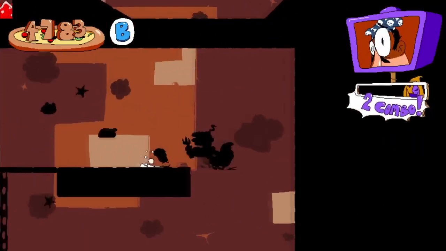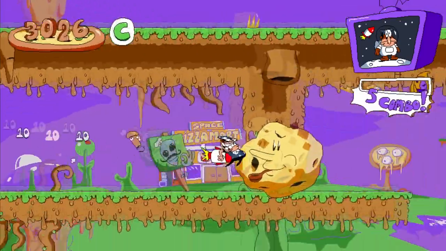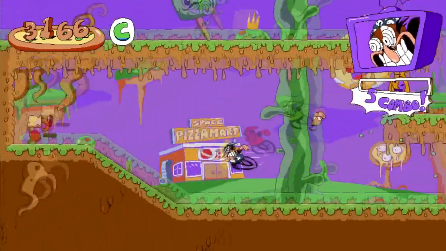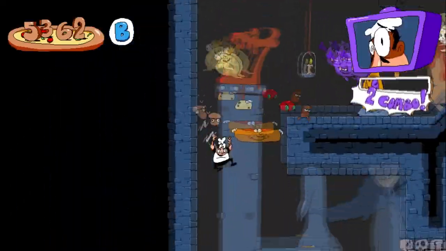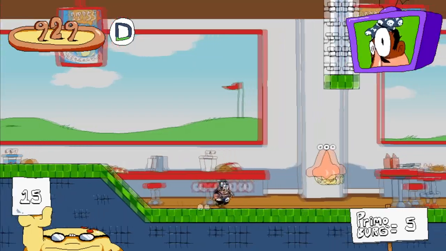Toppings are not placed in secret locations. They are usually along the critical path or at most slightly off it, which means you do need to keep your eyes peeled, but you will largely stay on the high-speed roller coaster that's the storyline of each level.